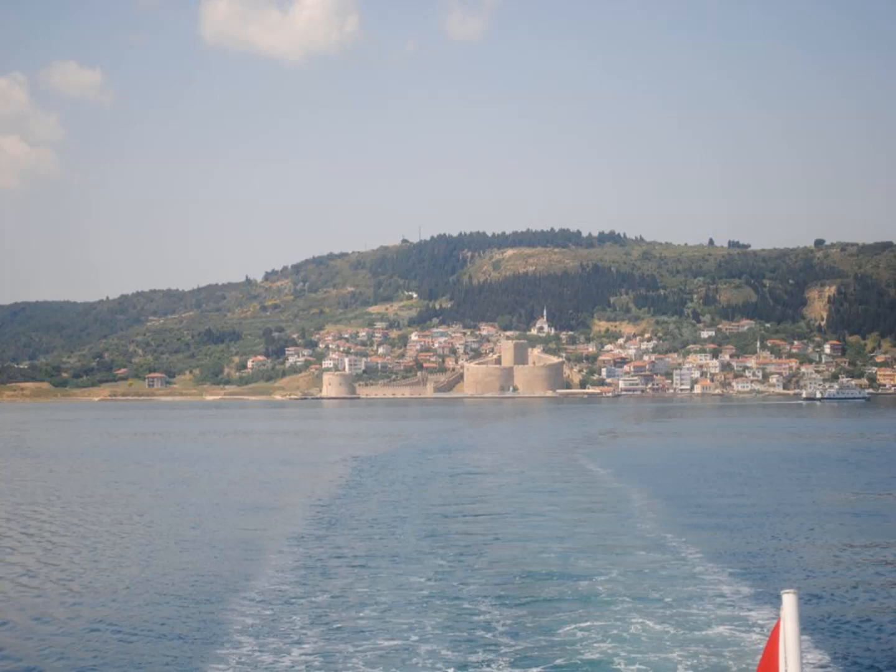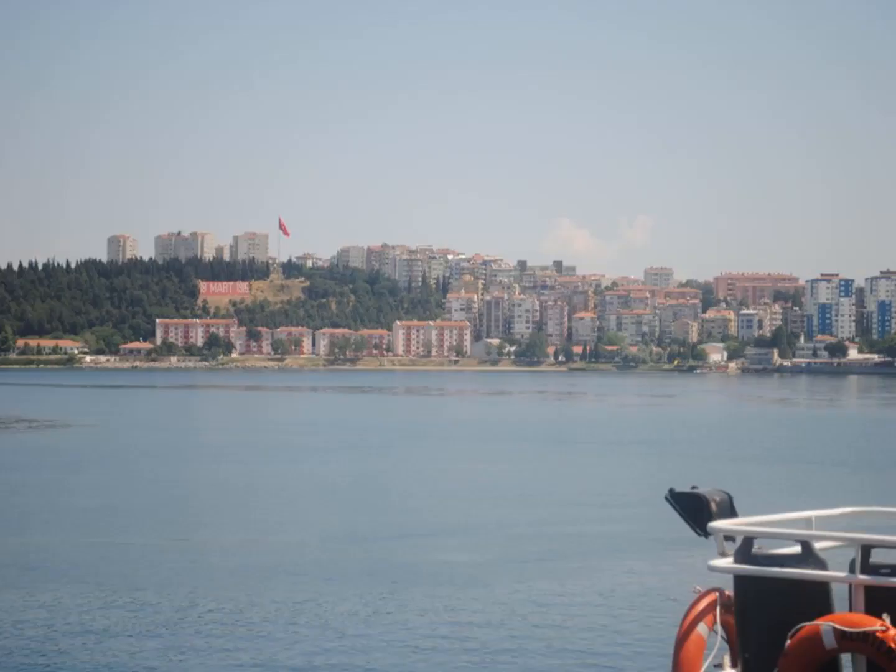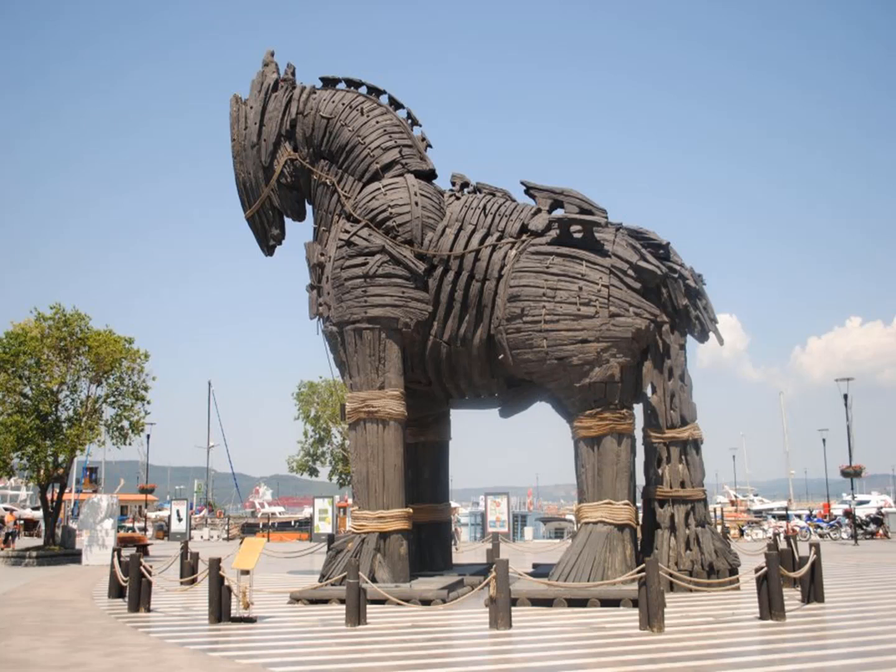This shows the view from the ferry. We're about halfway across, so that's the town that we started at. And then this is the view of what we're heading to. This is the big city of Kankakee. And at Kankakee, we ended up stopping at the port where we had lunch.